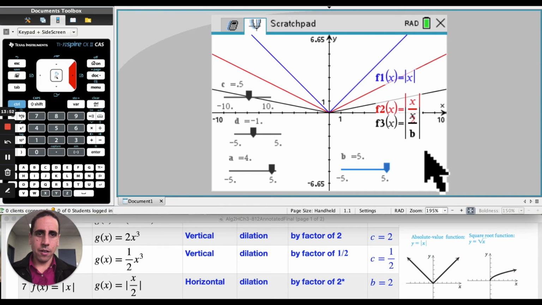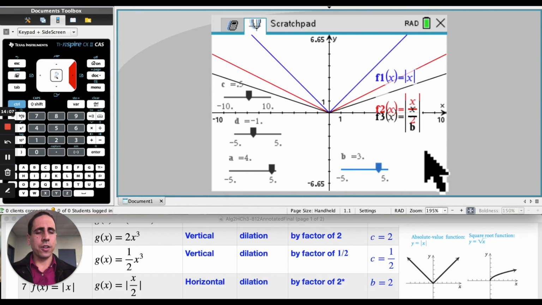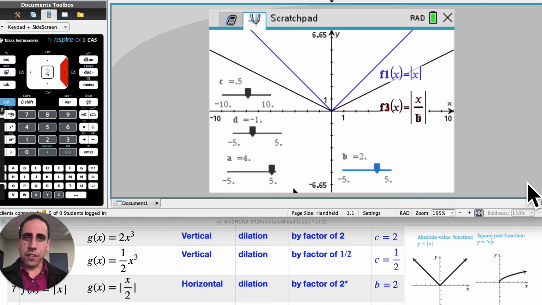When I make the slider really high, it looks like it's been stretched. For purposes I'm not going to go into right now, it might be difficult to notice, especially on the absolute value, the difference between a vertical and horizontal stretch. But because it's in a different location, I'm going to say this is a horizontal dilation by a factor of 2. And as you play with the slider, you might say, Bergman, I don't know, it kind of looks like a vertical dilation to me, right? Like, look, being stretched up and down vertically. Visually, they are, I'm not going to disagree with you, they do look very much like the same thing.